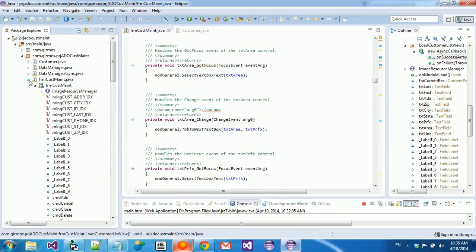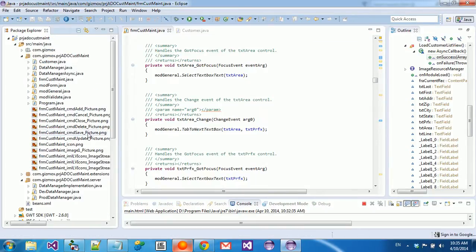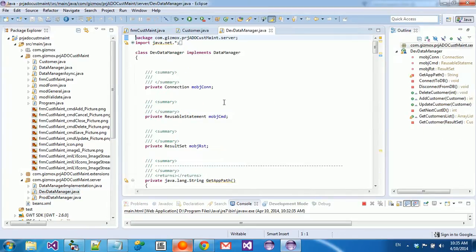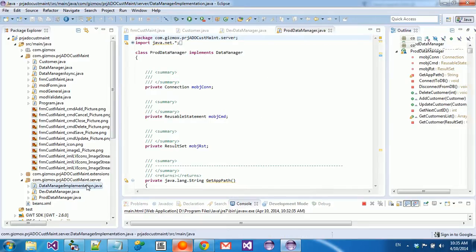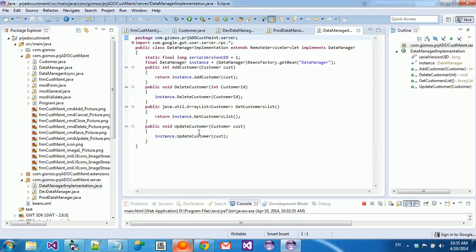And let's see the server part of the application. On the server side, we have the dev data manager, the prod data manager, and we also have a new class here which is based on our interface that we extracted and defined as a service contract.